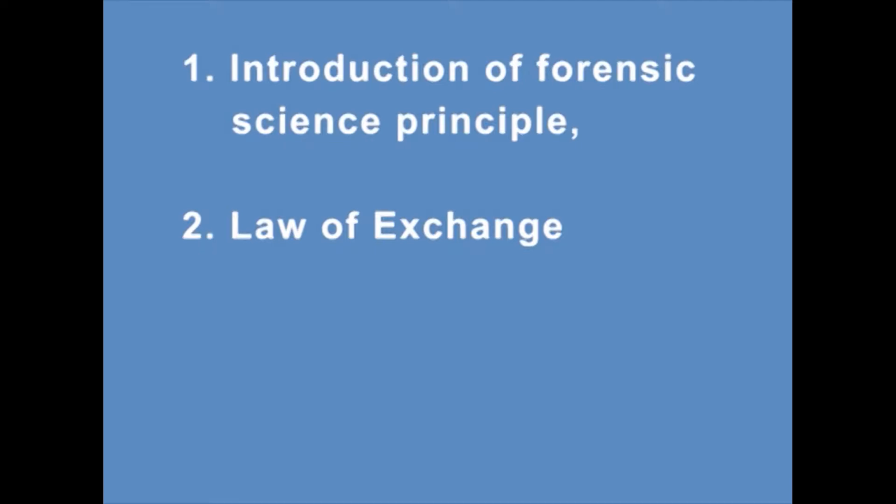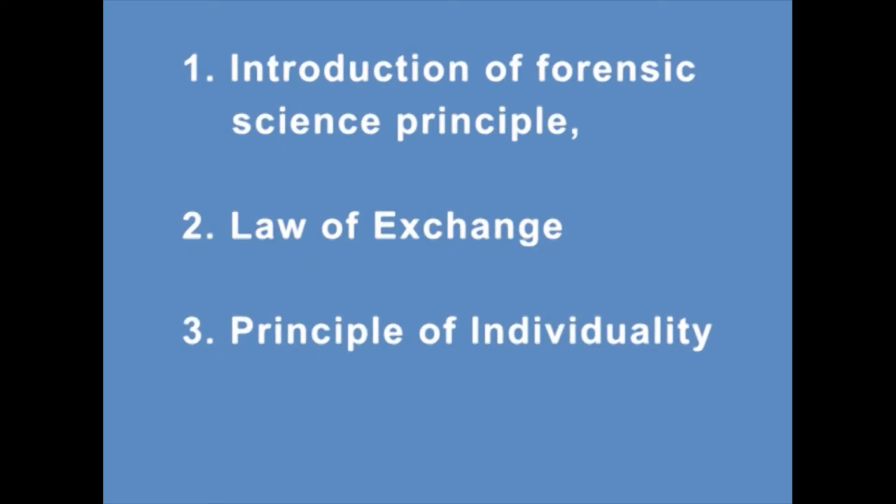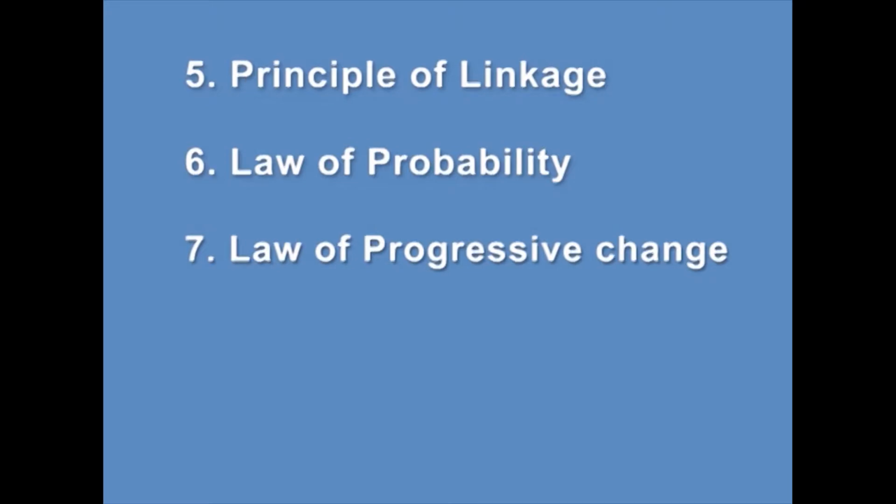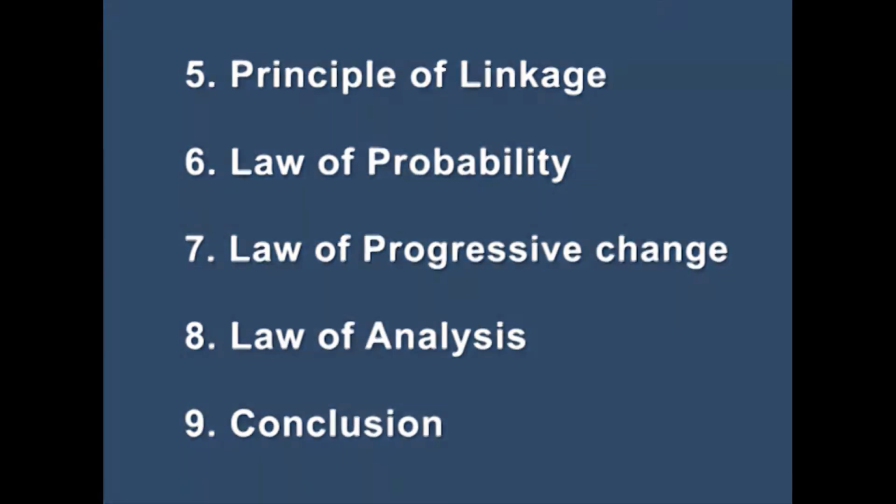Let's start our discussion by taking a look at what we are going to learn today. Module 1 will deal with the Introduction of Forensic Science Principles. Module 2 will be Law of Exchange. Module 3 will deal with the Principle of Individuality. Module 4 will be Law of Comparison. Module 5, Principle of Linkage. Module 6, Law of Probability. Module 7 will be Law of Progressive Change, Module 8, Law of Analysis, and finally Module 9, that is Conclusion.